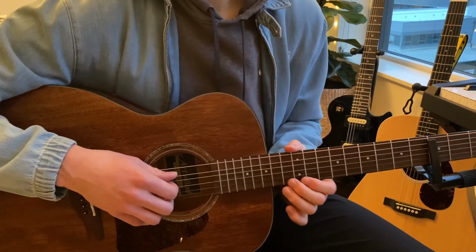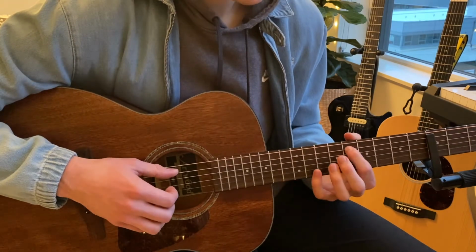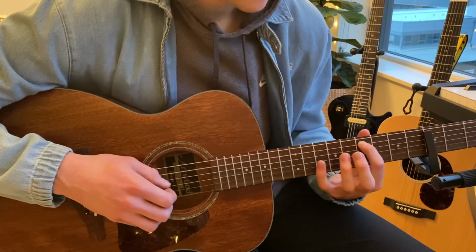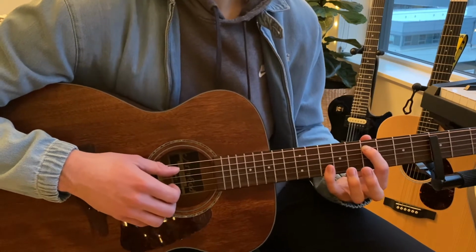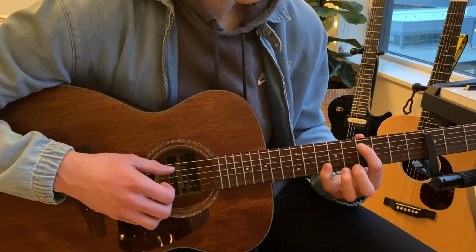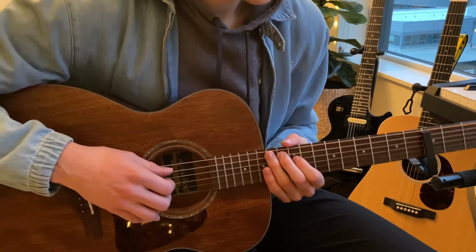That's another thing he'll do as he kind of alternates through each one. As he comes up to the 8th fret to do the harmonics, instead of doing the harmonic, he'll actually just push down on the 10th fret there. So that's the whole thing.